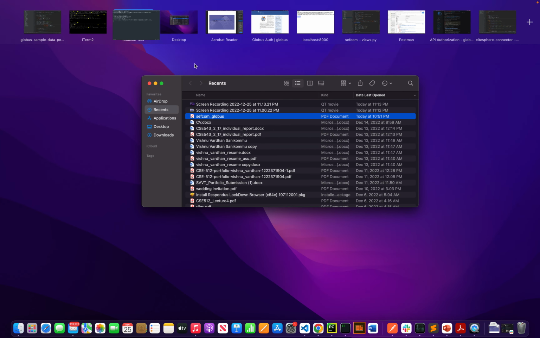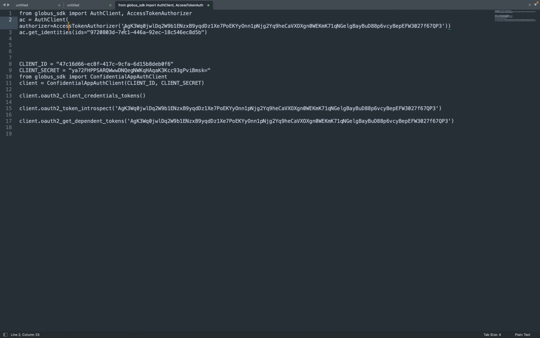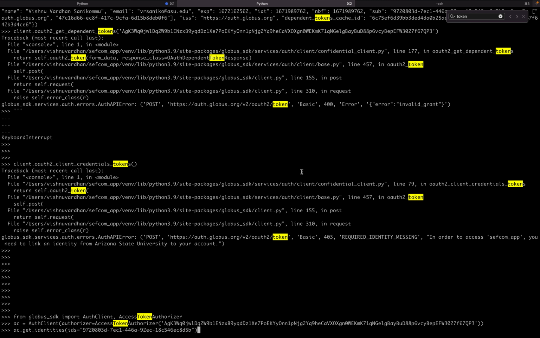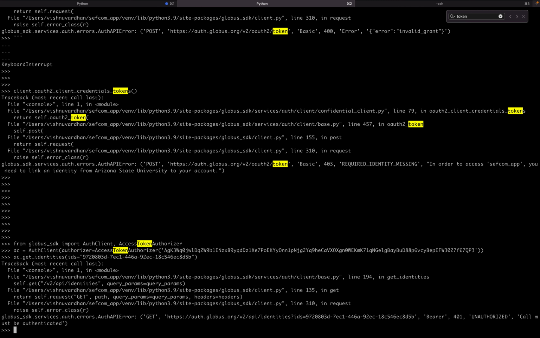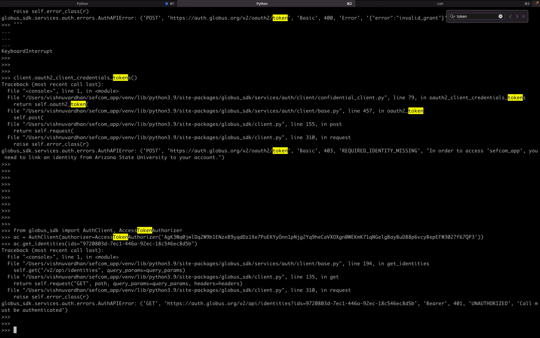We are not getting identities because we just now re-authenticated. The token would have changed. We need to get the token again.